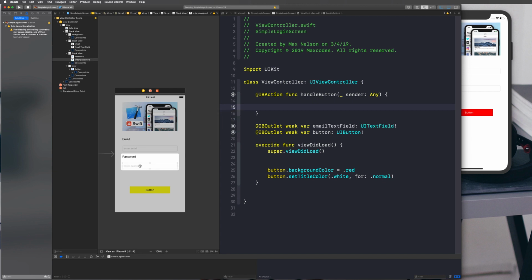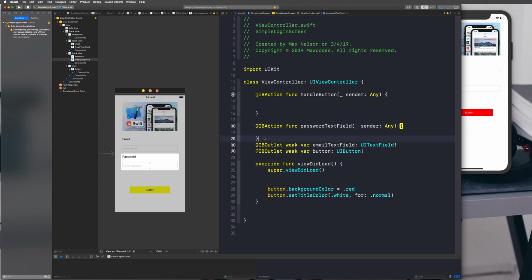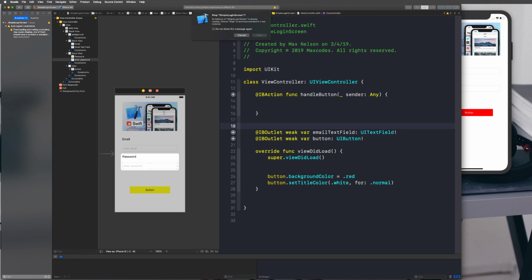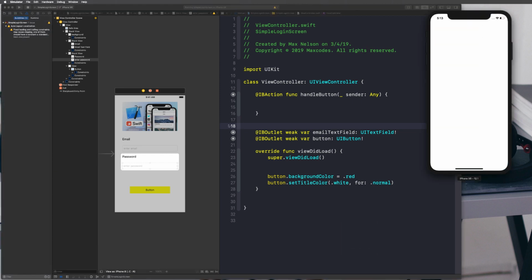Let's go ahead and select the password as well and Control drag, and very obviously we're gonna say passwordTextField. Go ahead and select connection and select outlet, and then we wanna hit connect, but I'm sure there's a few of you out there who have mistakenly hit connect on action, right? And then you now have this button and you don't want it, right? Or this code. So you might think, okay, I'll just delete it. And then you compile your application and then it crashes, okay? So I hope a lot of you have got to this point before you got stuck trying to figure it out. But let's go ahead and solve it, okay?